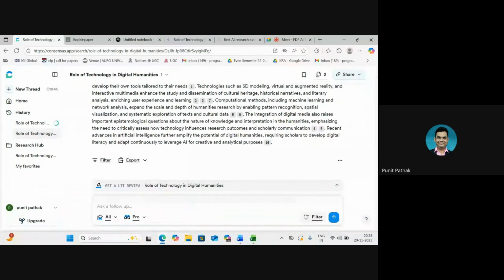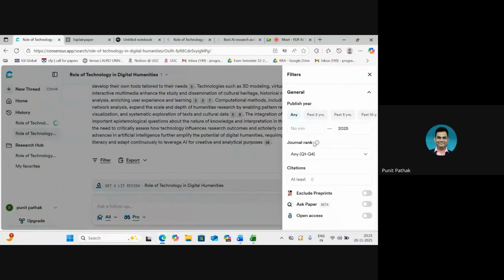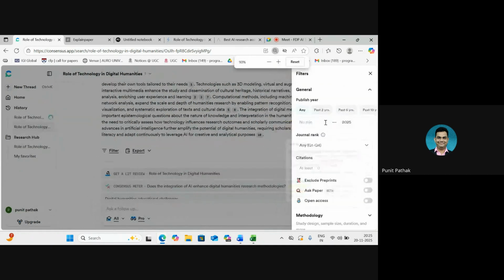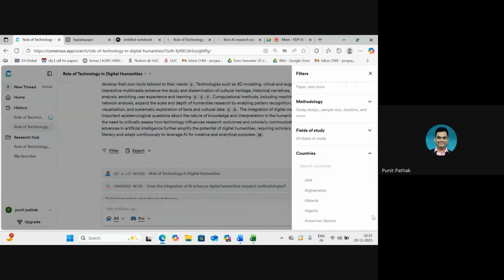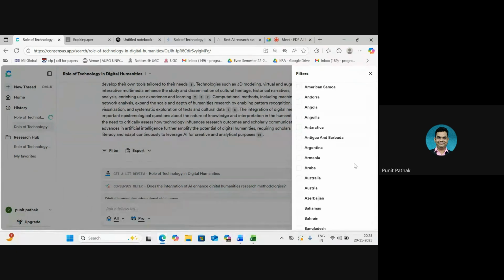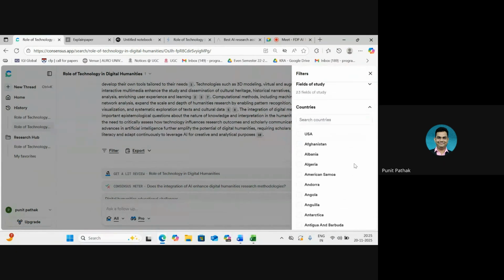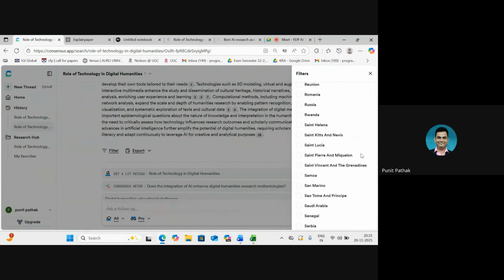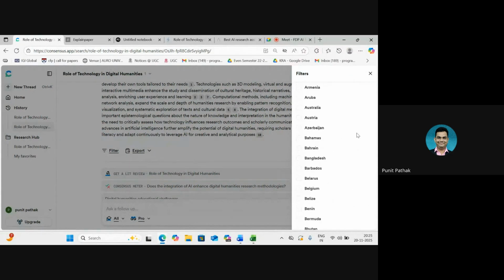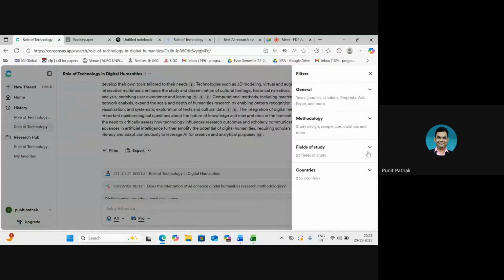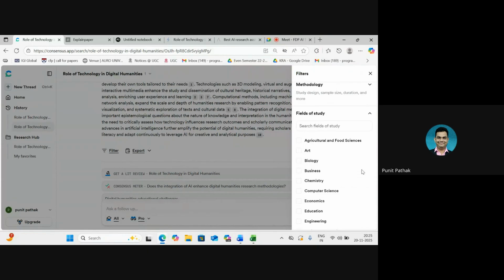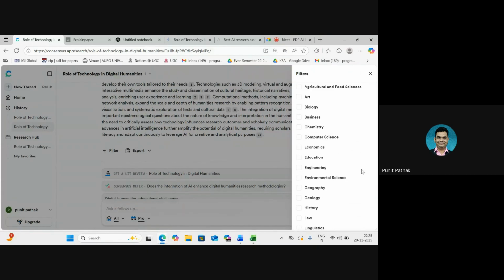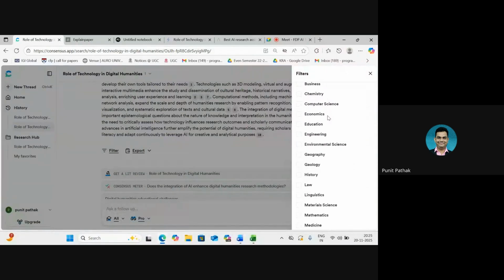With the filter option, we can filter the results just like we have done with other platforms, but in a slightly more detailed manner. I'll start from the bottom itself. Firstly, it allows us to filter our list of papers according to the country of origin, something Paperity was doing. We do have a much larger list here, however. And apart from that, we can also filter the papers according to the field of specific study, which is the subject domain. And it is an alphabetized list that we can see right here.